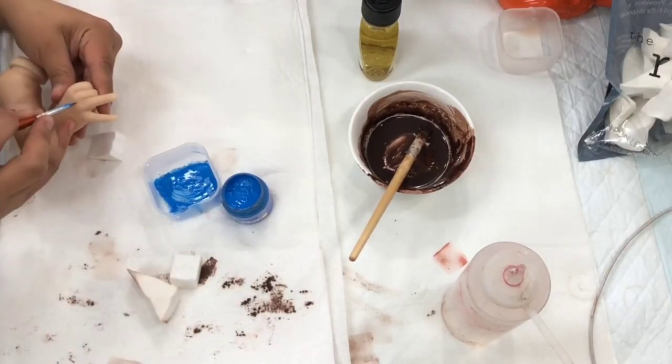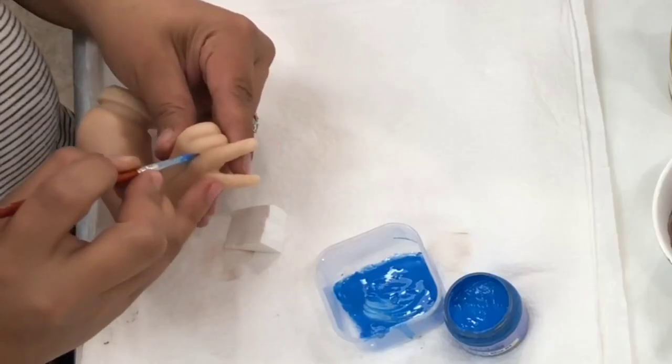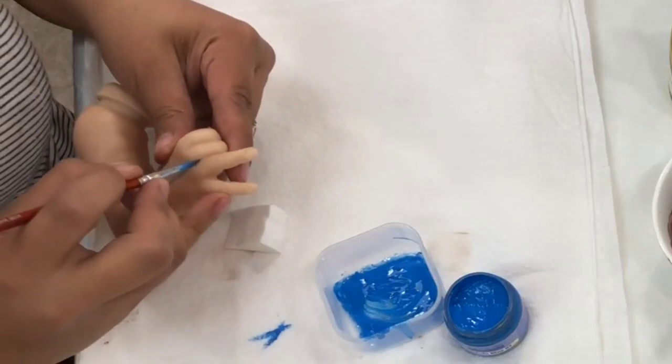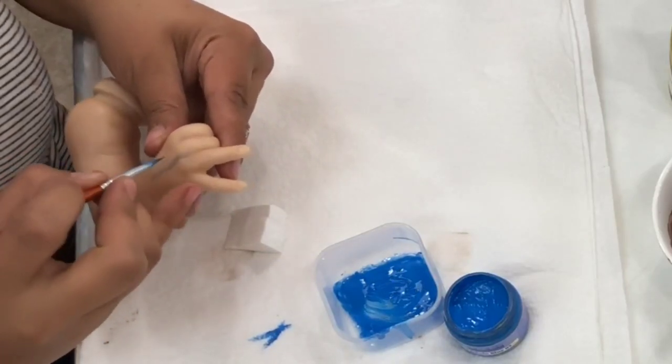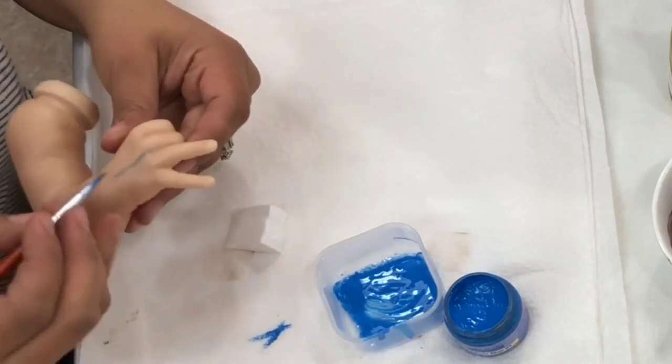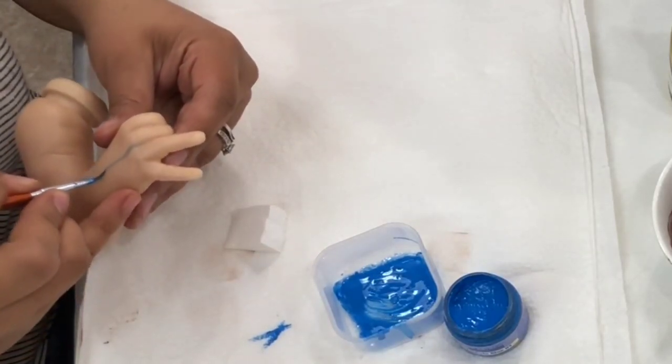So we're only using our oil as a way to get a smooth painted look on the doll, but we're not actually using it as part of our baking. We want it gone. When we put this baby in the oven, we want no oil on the vinyl. I hope that makes sense.